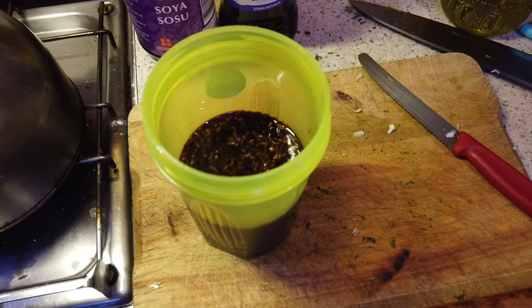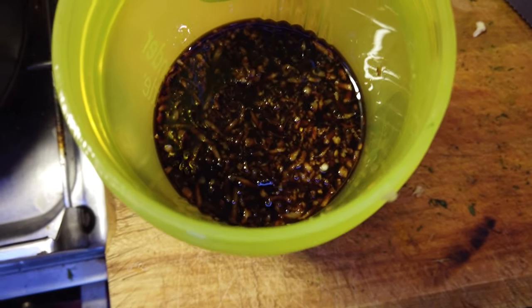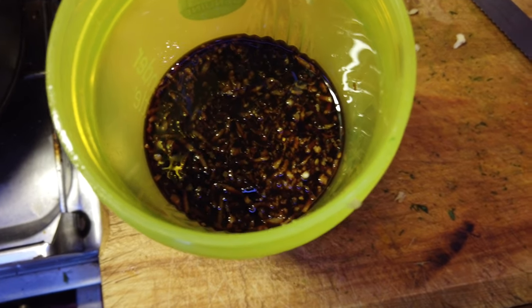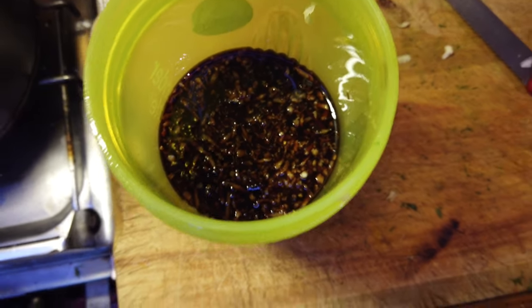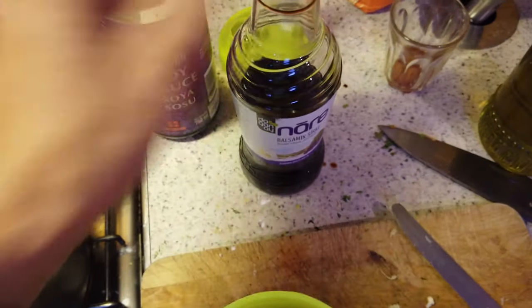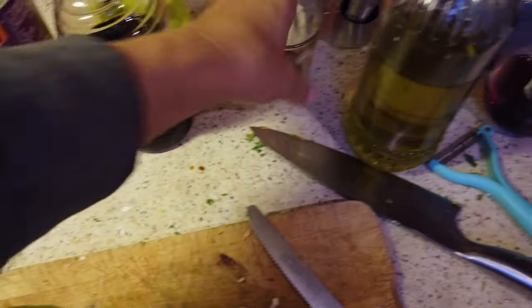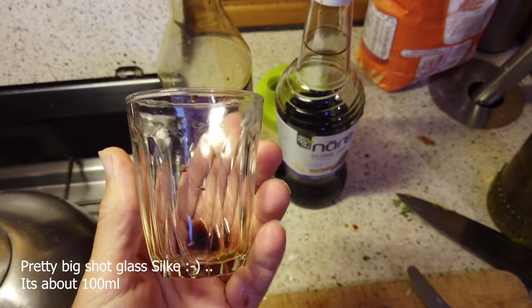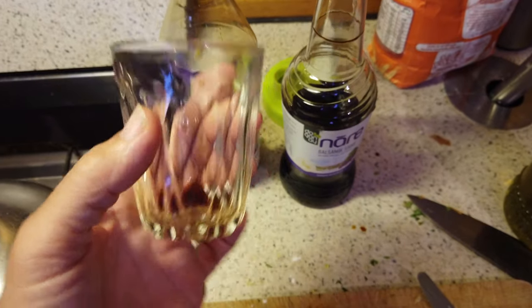So this is our dipping sauce here for the dumplings, and I have finely grated a thumb-sized piece of ginger and 1 big garlic clove, finely squashed or chopped, and then soya sauce and balsamic vinegar. I use a shot glass this size, you can see it in my hand. So I do 1 shot glass of this soya sauce and 1.5 balsamic vinegar.